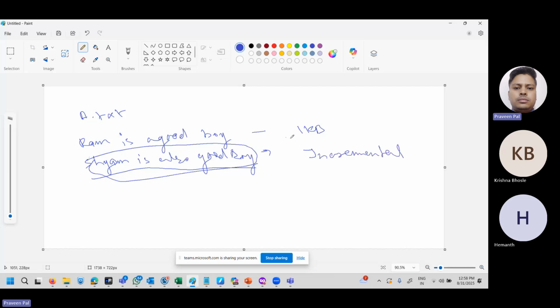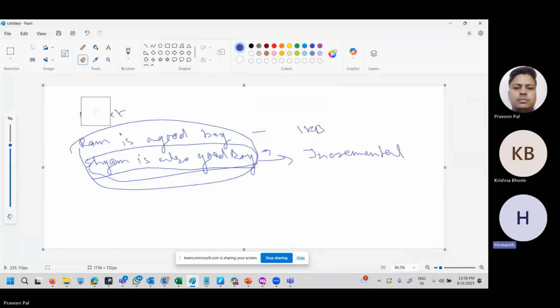So in the second backup, it will not take this entire file. It will take only these changes, so that's why the size will be reduced. Okay, got it? Yes, sir, got it.